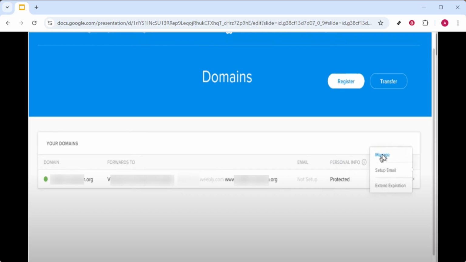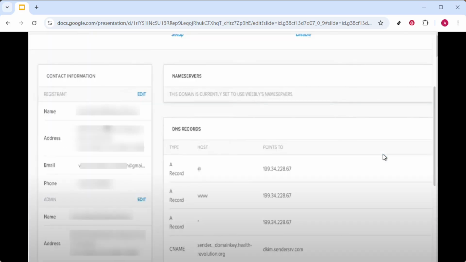After you've clicked on the 3 dots, you should see a Manage button. Clicking this will take you to the specific section where you can handle all aspects of your domain management. This section includes changing records, which is crucial for directing your website properly. In this area, you'll also find your contact information related to the domain. It's always wise to review this to ensure everything is up to date. Failing to keep this information current could lead to complications when it comes to renewing or managing your domain.